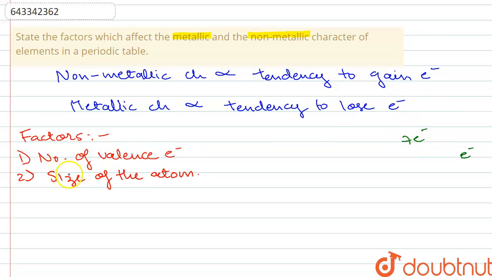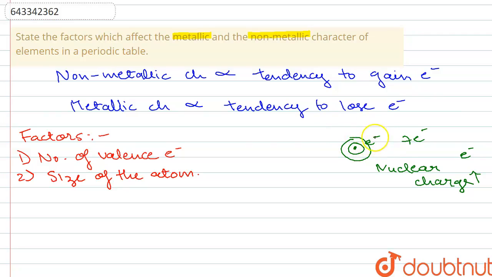Okay, let's see the size of an atom. The size of the atom also matters, because as you go from left to right across the period, the number of electrons in the outermost shell keeps on increasing, but the number of shells remains the same. As a result, the nuclear charge increases. Now if the nuclear charge increases, there is an increased nuclear attraction of the nucleus towards the outermost electrons, which pulls them towards itself. So because of that, the outermost electrons are tightly bonded to the nucleus.